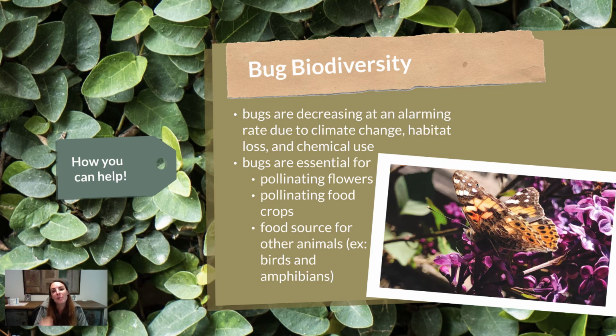But the more species you have, the healthier the ecosystem. So you want to see pollinators, but you want to see all the different kinds of pollinators. The more pollinators, the better. So the bumblebees and the native bees and the carpenter bees and the honeybees and the swallowtails and the monarchs and the painted lady butterflies. You want a lot of different types. That's biodiversity. The more different types you have, the higher the biodiversity.